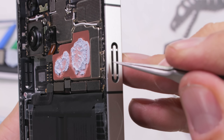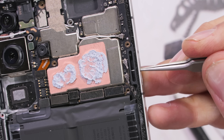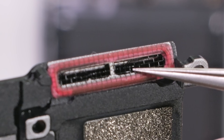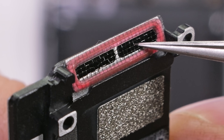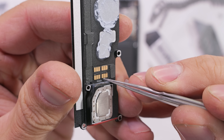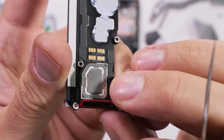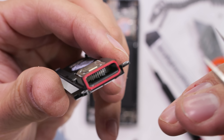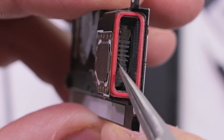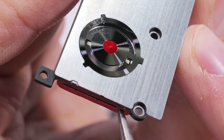The cooling system inside the Red Magic 10 Pro is simplistically complex, with air coming in from the right side through a thick mesh grate and rubber gasket — I assume the mesh is there to keep out foreign objects. Cool air is pulled through the metal ducting over the processors, which are coupled to the duct with thermal paste. Then the warm air is blasted out the far side by the 23,000 RPM RGB shark fan. There is also a rubber gasket on this end of the ducting, making me think the entire phone is water resistant except for the fan itself.